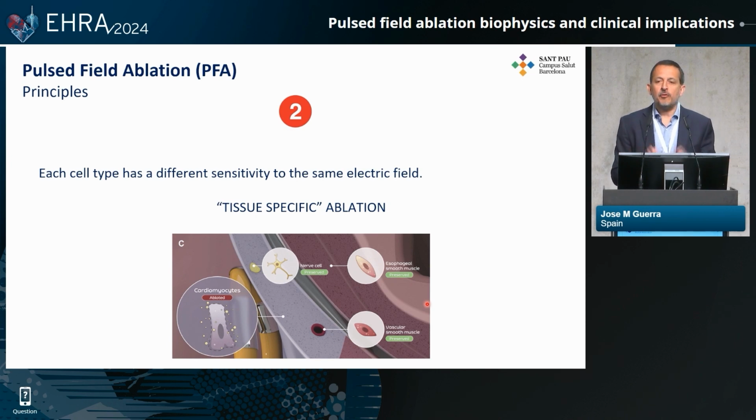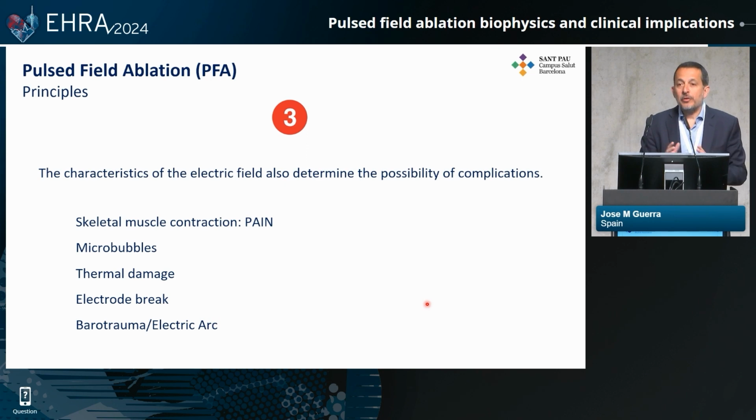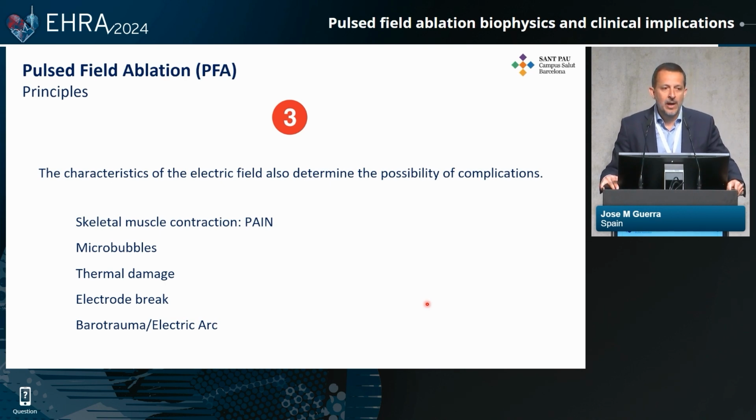But also, the cells respond in different ways. Not all cells respond at the same time. Not all myocytes respond, though myocytes respond similarly among themselves. But the neural cells, the vascular cells respond differently, and respond differently to the same energy at different patterns of energy. So we need to check exactly how they behave. And finally, the energy is different, so the lesion depends a lot on all these variables, but the complication rate and the type of complication are going to depend a lot as well on the type of energy, how that energy is delivered. So in all the variables that I was introducing to you.